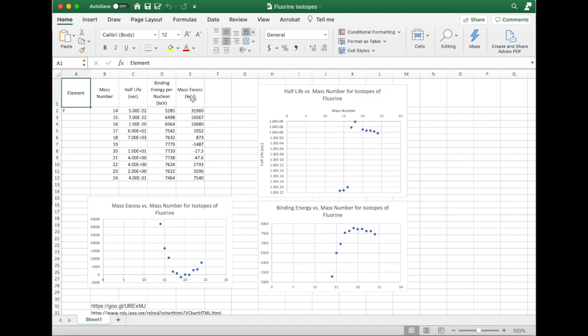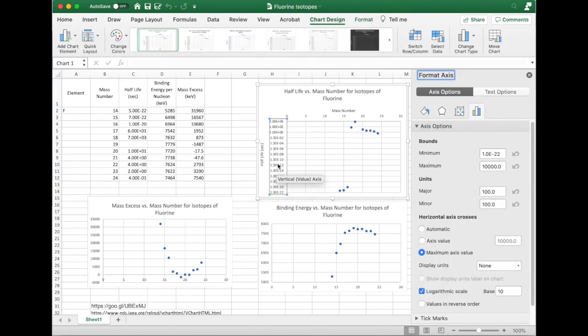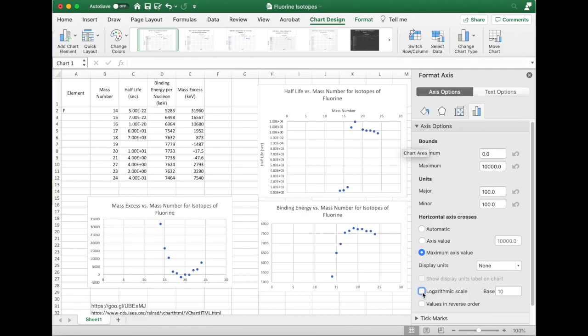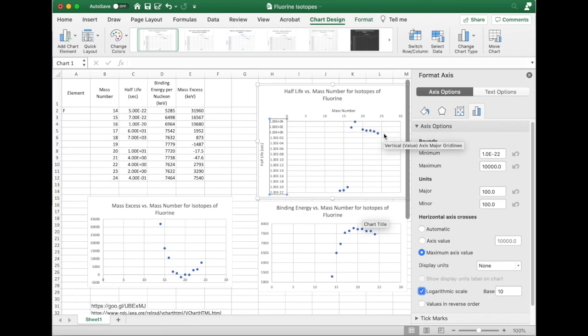In particular, I just want you to be aware of one function that can be helpful, and that is changing the axis. If you click on the axis under axis options, you can click on the logarithmic scale. I'll undo that, and you'll see it doesn't really make a lot of sense. It's just like everything is really small and then one is really big. But if you put it in the logarithmic scale, you start to see more of a pattern of how it's increasing and decreasing. That can be helpful in Excel.